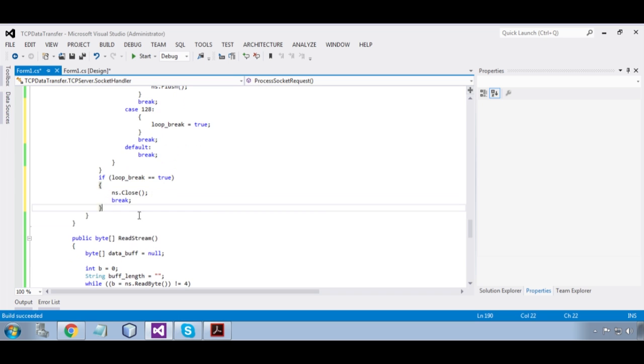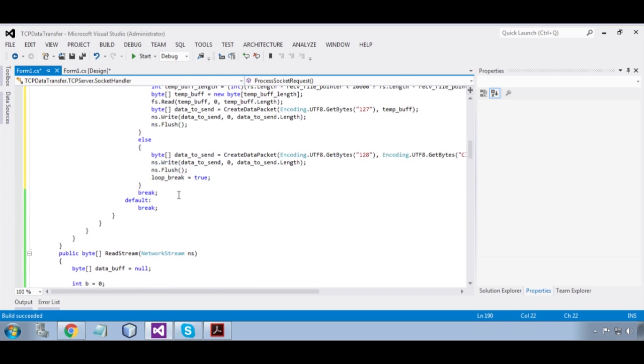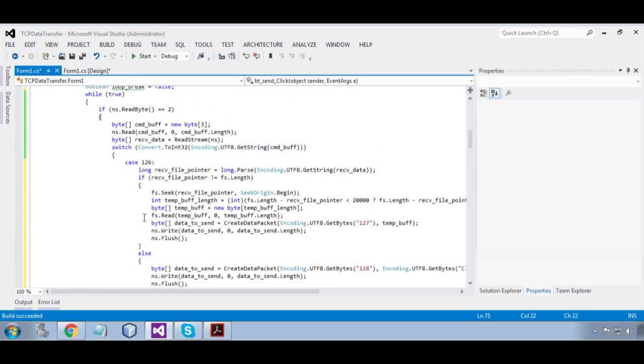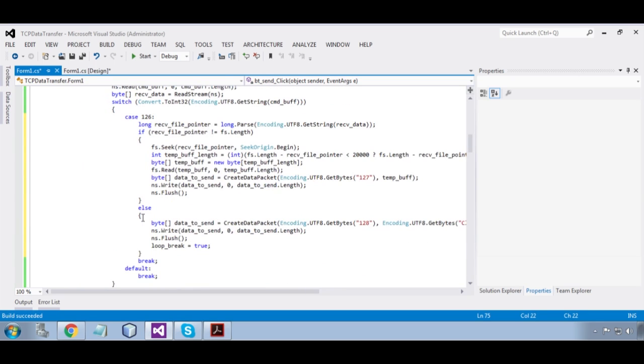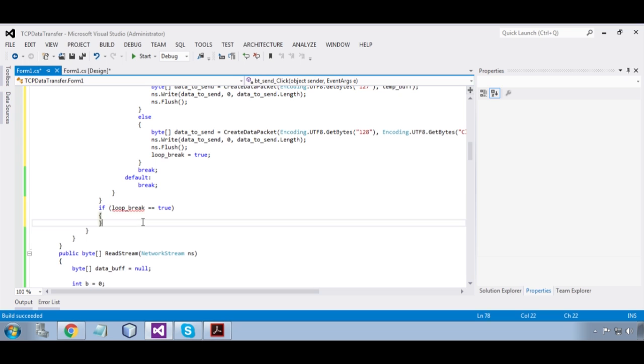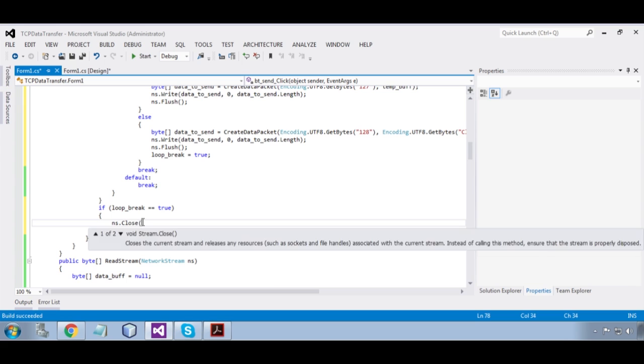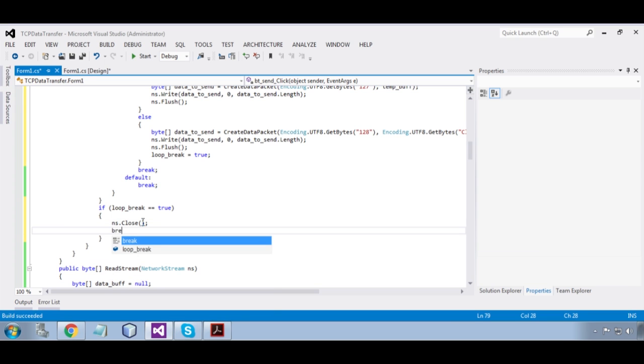Okay, go back to the client, use the same code. If loop_break is equal to true, then ns.Close and break.